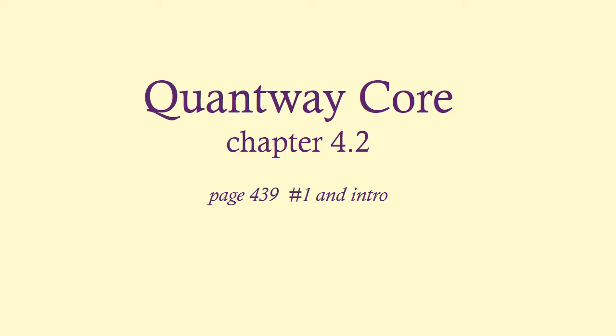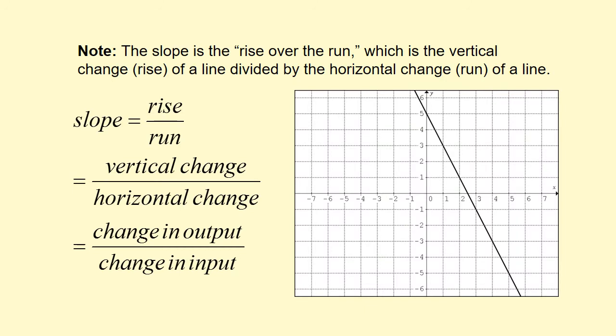All right, well, in chapter 4.1, we started talking about lines and linear models. And in section 4.2, we're going to talk some more about lines. We're just going to go a little farther with it. So the one part of lines that we're going to focus on in this section is slope.